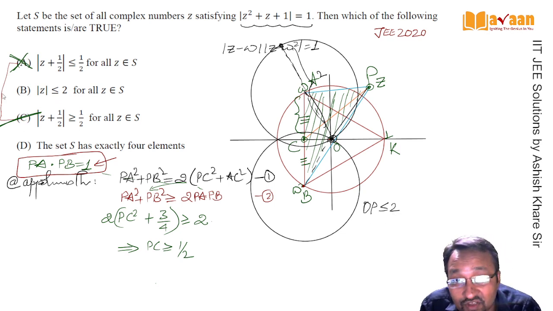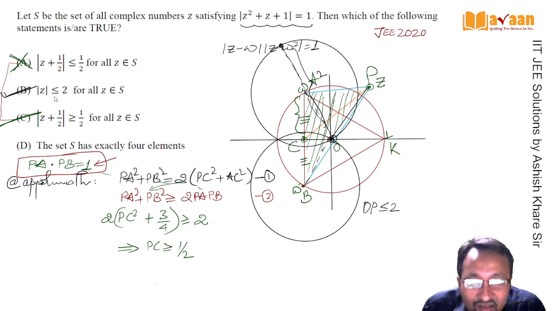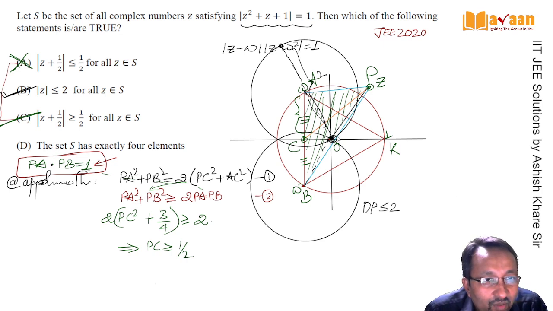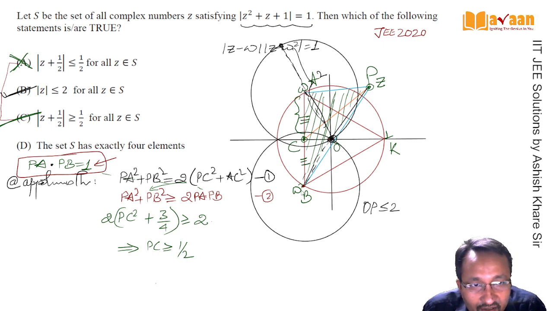It has to be less than or equal to 2, which is mod Z. Hence your second option becomes correct. I repeat, if P goes outside this figure which looks like 8, the union of these two circles, then both PA and PB are bigger than 1 and this product cannot hold. As an extreme case, the distance of P from O is maximum either here or diametrically opposite here. Now coming to the last option, has exactly 4 elements. This doesn't make sense because any P inside this figure of 8 that satisfies mod Z plus half being bigger than half would satisfy, which are infinitely many in a continuum. So this option is definitely ruled out.